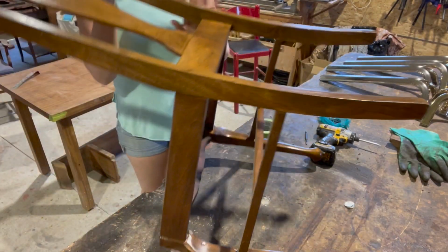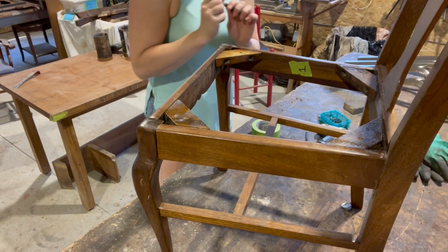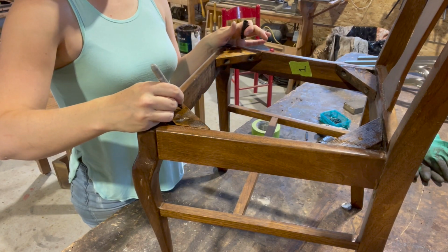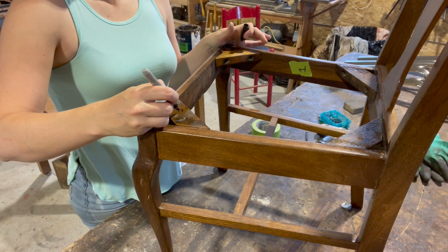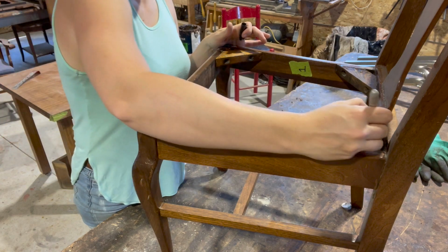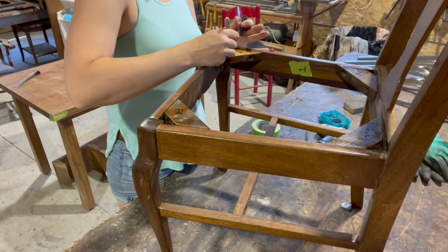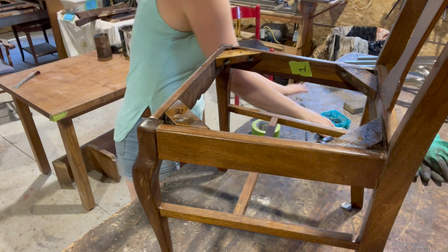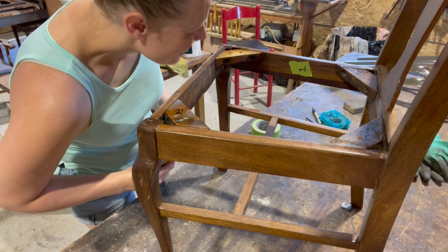So next up, corner blocks got to come out. So I'll label those as well as front right, back left, front left. And then we'll take all the screws out of the corner blocks.